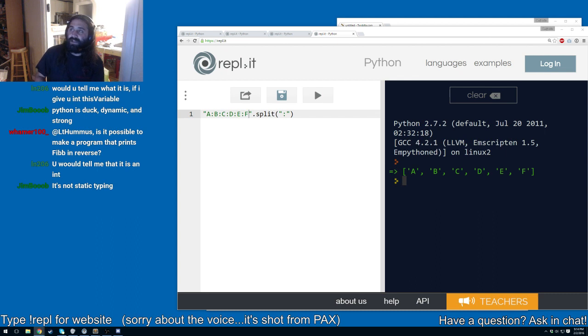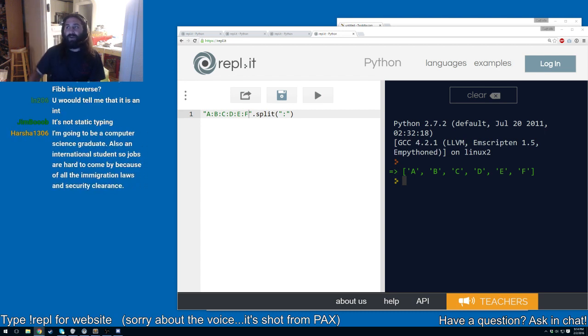I kind of like Scala's static typing, where you don't have to declare a variable as a type, you can just say var, whatever equals. But all the types have to be known at compile time, which I really like because it makes static analysis of your code really easy. I dove into a really big Ruby on Rails project and I was just annoyed because I couldn't figure out what the type of anything was. But that's neither here nor there.